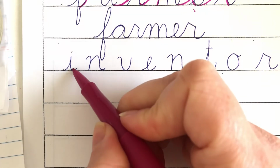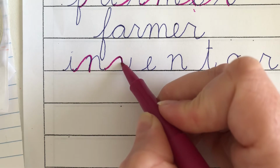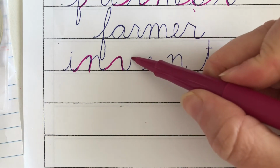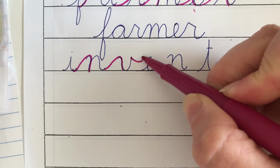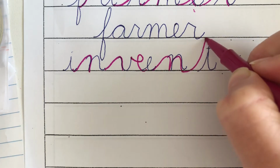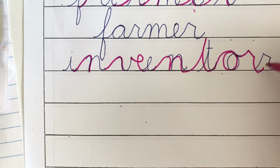Well, this is a short upswing to our connector for N. That's why it looks like there's 2 humps. This will be a short upswing to our free hanging dip. And then this E. The E will be odd because V finishes at the midpoint. So we're just going to do a free hanging dip that becomes an upswing for E, just like that. That will be our E. N, we'll have our connector. T, tall upswing. And O will be a short upswing to 2 on the clock. That free hanging dip will be an R, similar to what happened with the E.